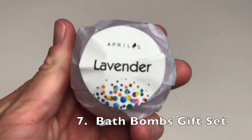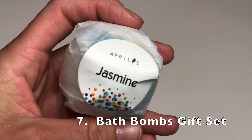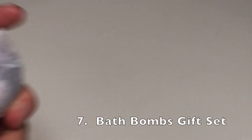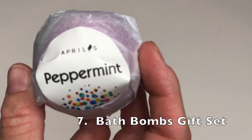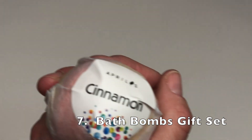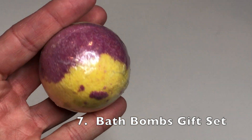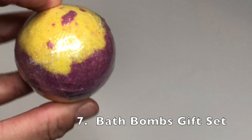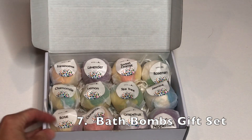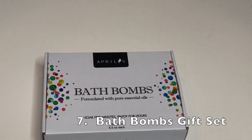Bath Bomb Gift Set — does anybody's kids like bath bombs as much as mine? This is the perfect set. You get a dozen bath bombs for $19.99, and coupon code CANDID01 will save you 10% off, so for about $18 you get a dozen different bath bombs made with essential oils. My kids are obsessed with bath bombs, so when you find decent quality at an affordable price, I want to share that. Some fun scents too — frankincense, lavender, sweet orange, rosemary, jasmine, tea tree, lemon, chamomile, rose, cinnamon, grapefruit, and peppermint. They come in a gorgeous labeled box so you know exactly what you're getting. A dozen bath bombs with essential oils for $18 — coupon code is down below.